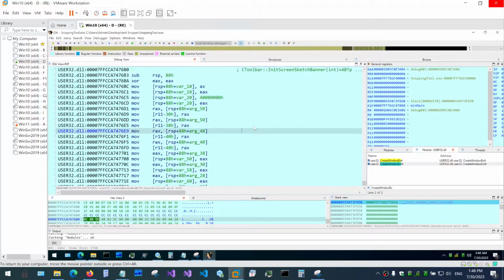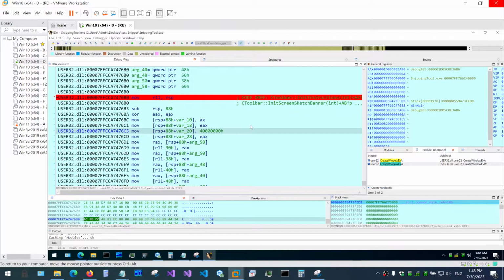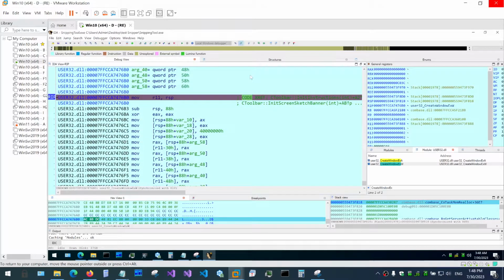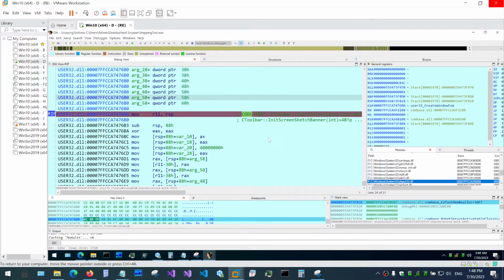But in real reverse engineering, if you really need to catch every single instance of window creation, you can definitely dig at the lowest user32 function. In this case, it is probably CreateWindowInternal. Okay, so this is a little bit of theory, but let's run it. And we hit our breakpoint almost immediately. And let's see, yep, CreateWindowEx.